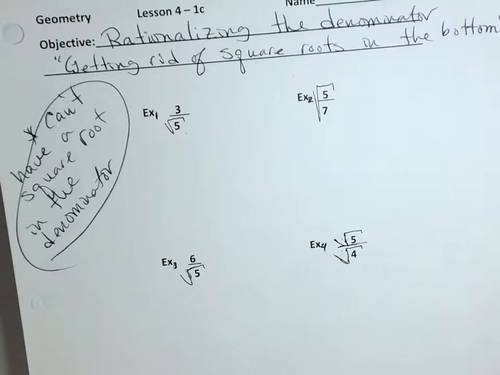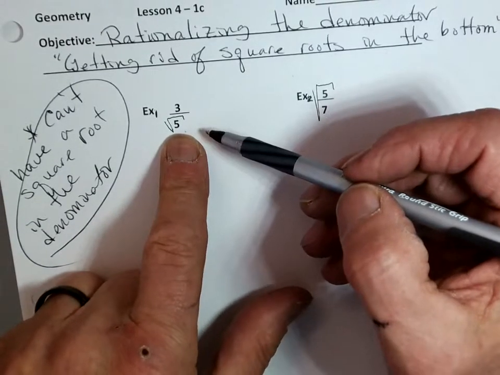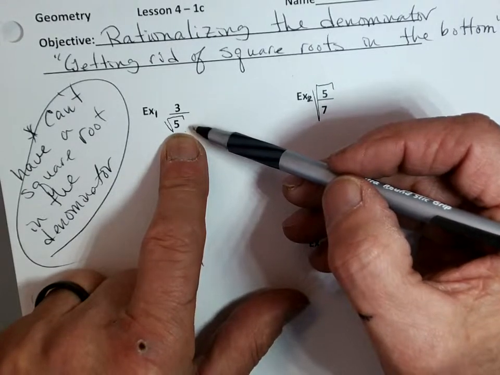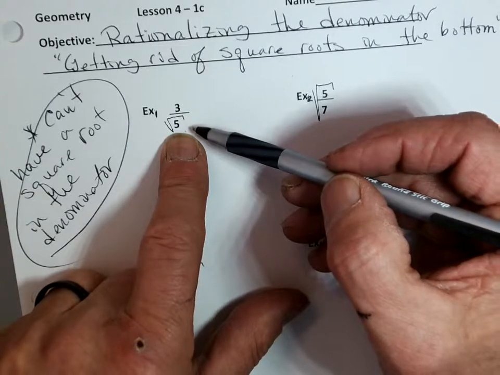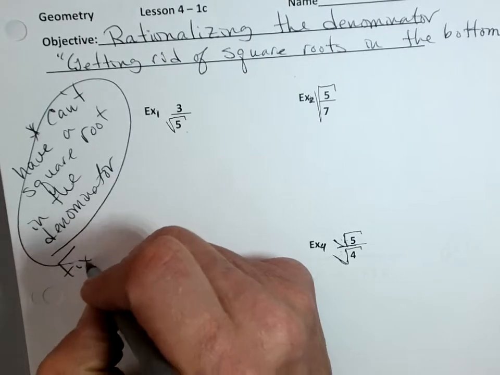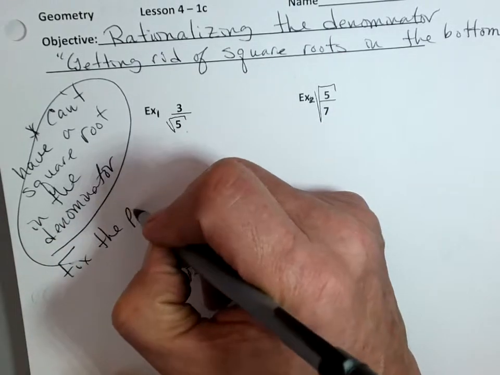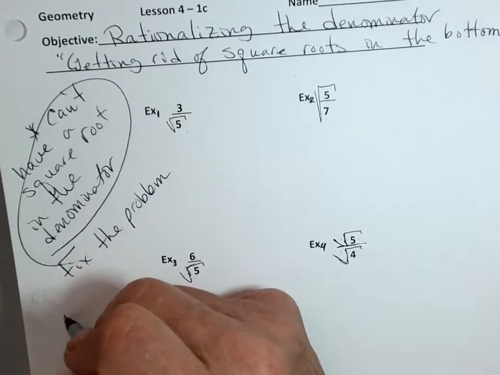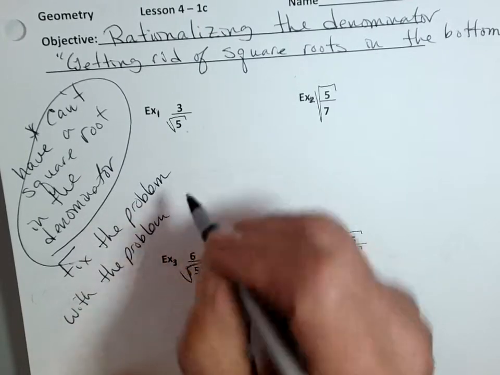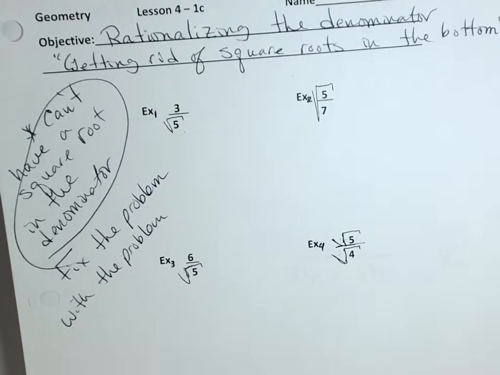Very good. Wow. So here, I'm going to phrase it differently. The problem is, if you listen to it, it's really easy. The problem is the square root of 5, right? So we fix the problem with the problem. I'm going to say it again. We fix the problem with the problem. Write that down. That's my life. Okay? Now, what does that mean? Chase, you said it actually. You nailed it perfectly.